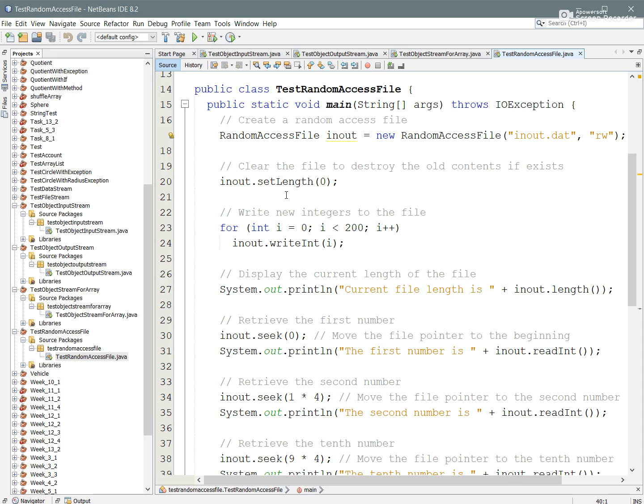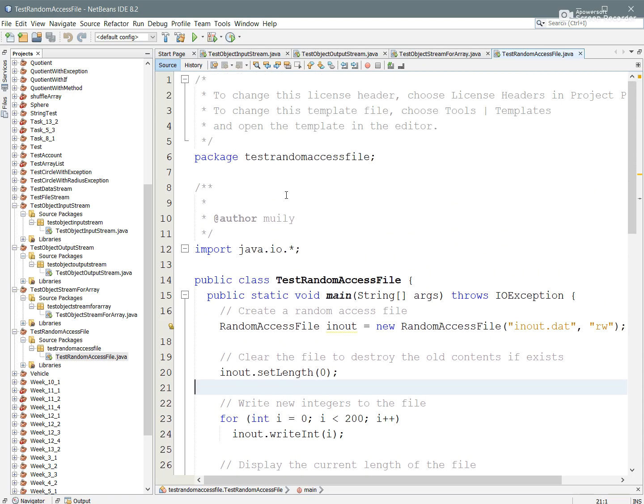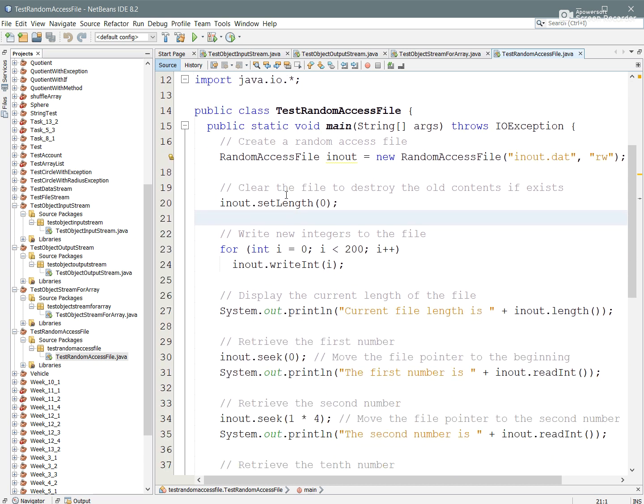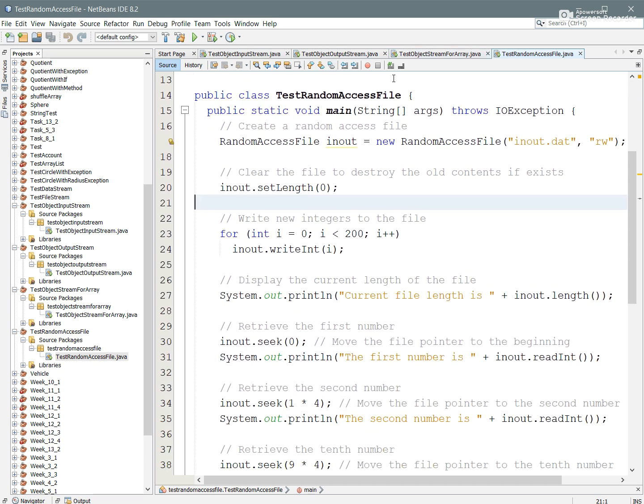So let me switch over. This is the same code in NetBeans, and here we have the main method again. Let me walk you through that line by line. First off, we open this file inout.dat for reading and writing on this line by creating a RandomAccessFile object called inout.